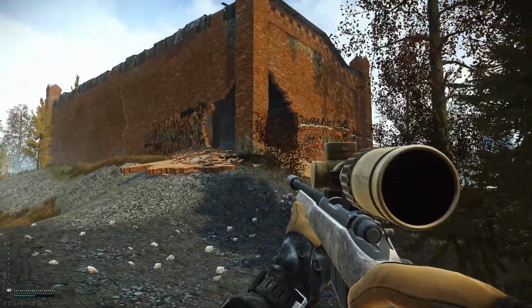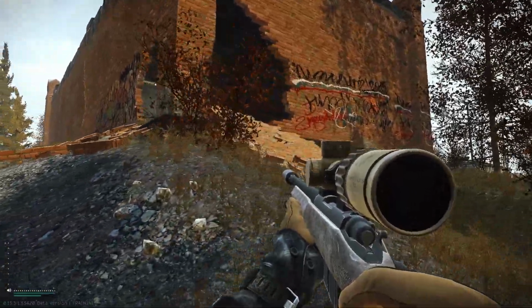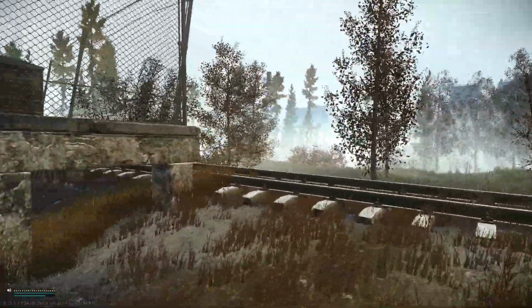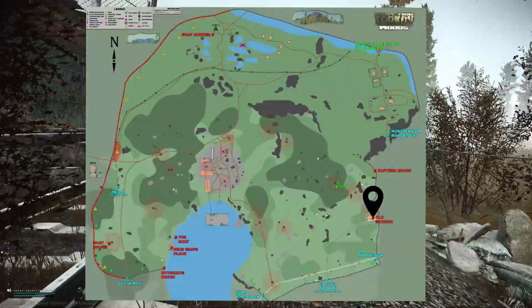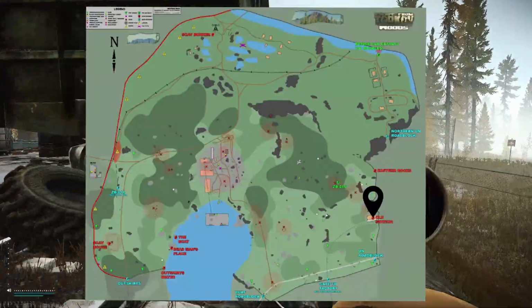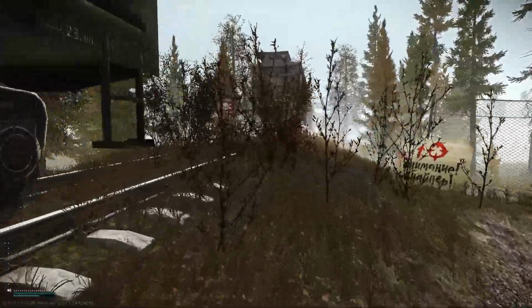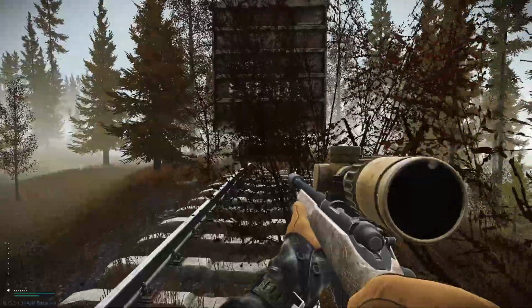This is Red 3. Today we are going to be talking about the new Jaeger or Prapper secret camp that you can get to on Woods. So you're going to want to find this broken train building. I'll mark it on the map to the right here so you guys can see exactly where it is on the map. And you're going to want to run up to the mine sign and then lay down.